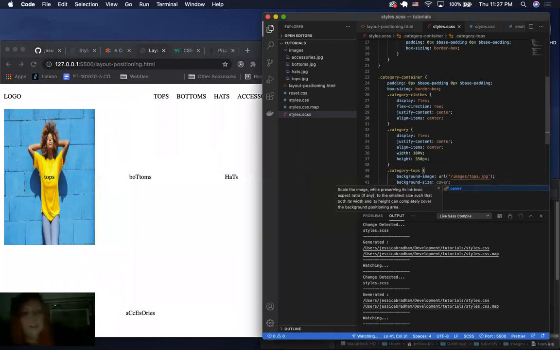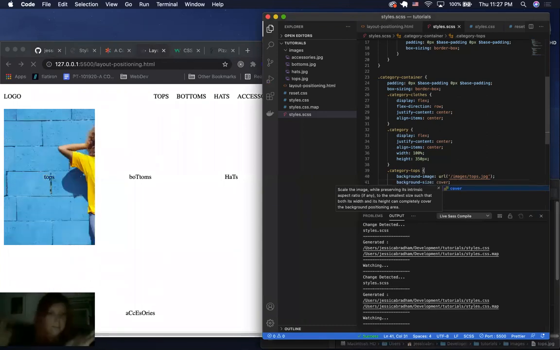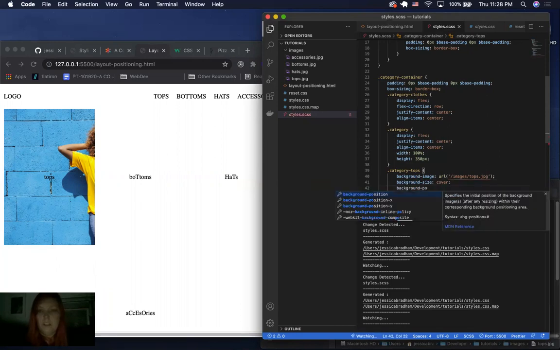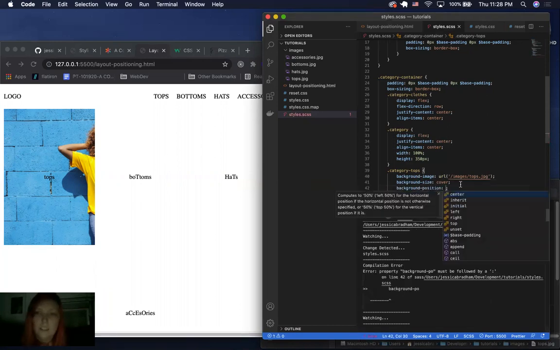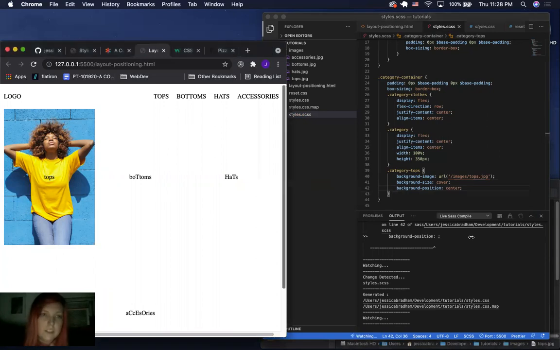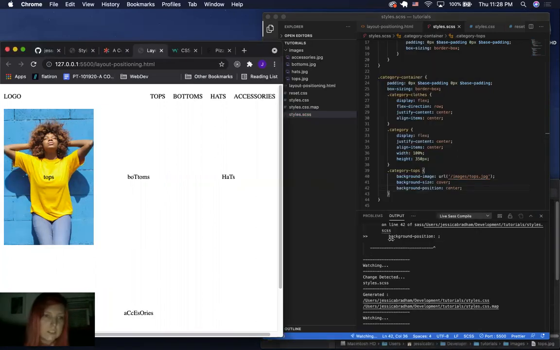And what you're going to see is she's shoved off to the side, and that's not what we want, because once again, she's a really cool person that I aspire to be. So we're just going to use the background position property. You can see we could set it manually, but in this case, it's really easy to just say center. And look at how great that is. It's also responsive centering. So when this grows, she's still going to stay centered, which is awesome.